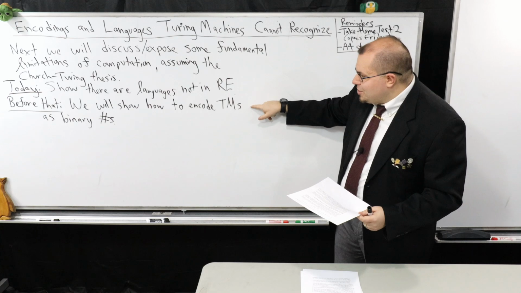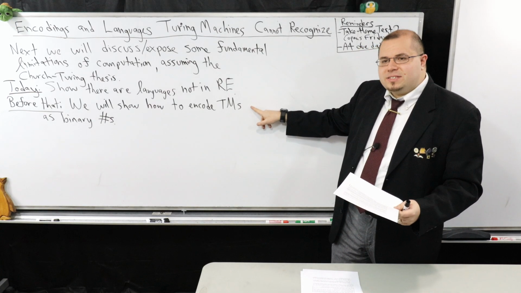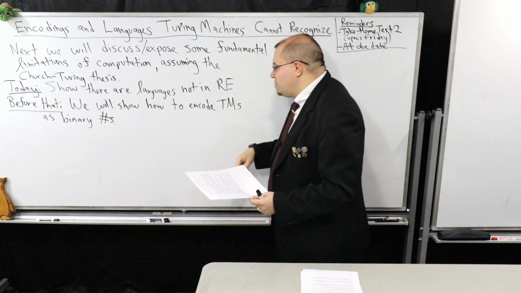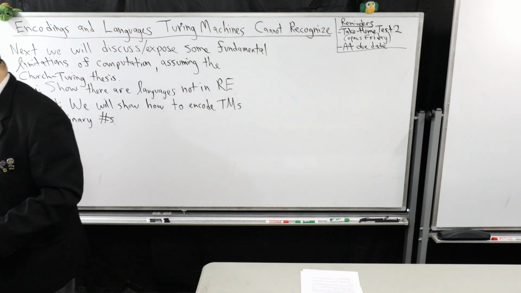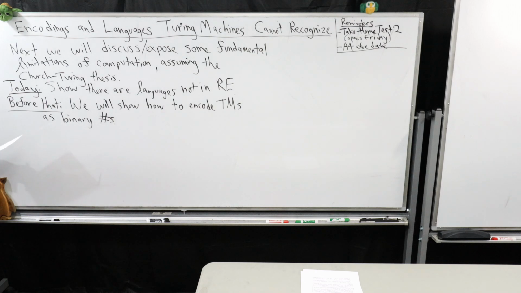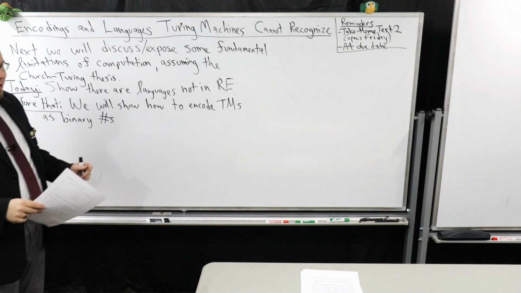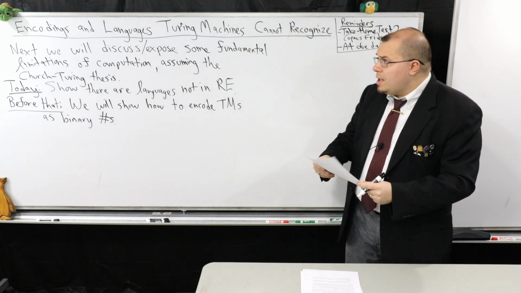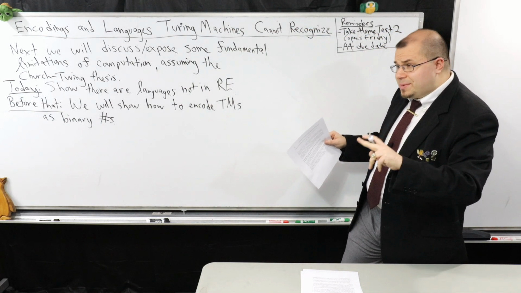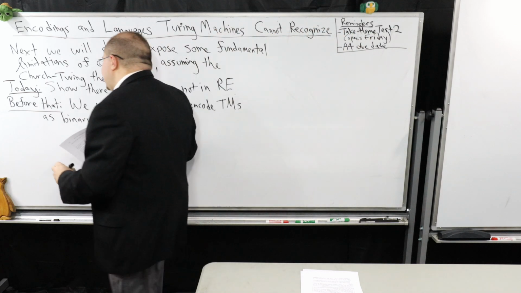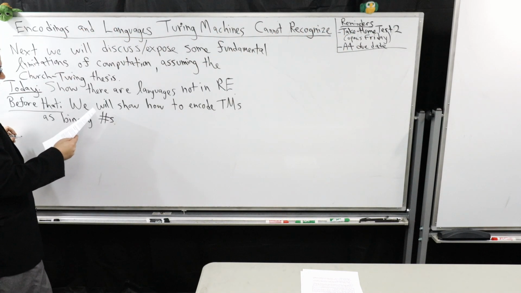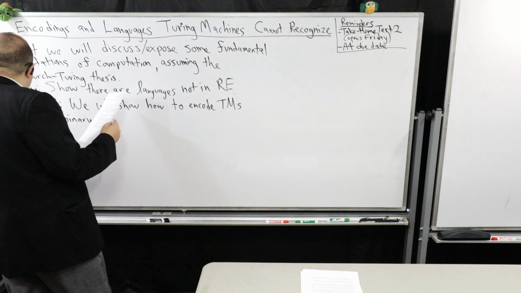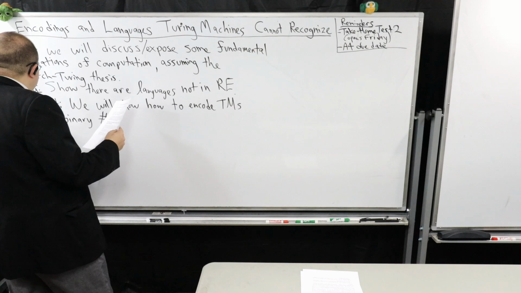Anyways, in that lecture, I talked about the connection between integers and all sorts of different sets. Today, I'm going to be showing you first how you can encode a Turing machine into a binary number. So that's the first thing we're going to do today. And then we're going to see what we can do with that information. So I'm going to first appeal to something I talked about last day, and this is going to be very helpful for us when we talk about listing binary strings. So let's talk about listing binary strings.